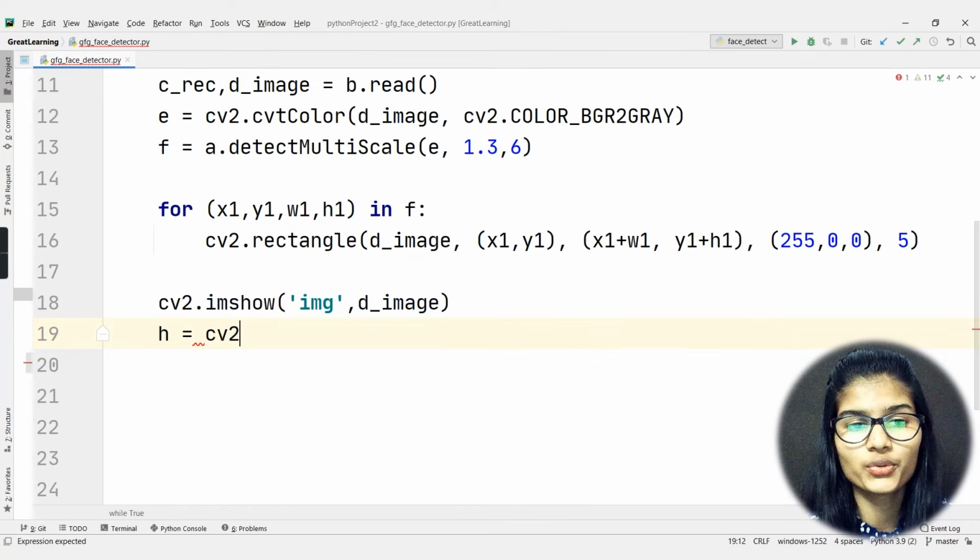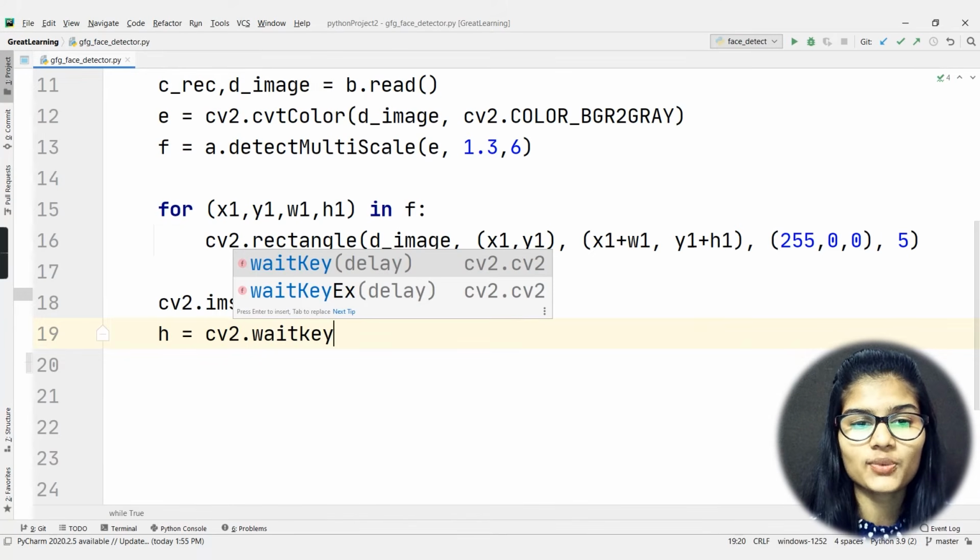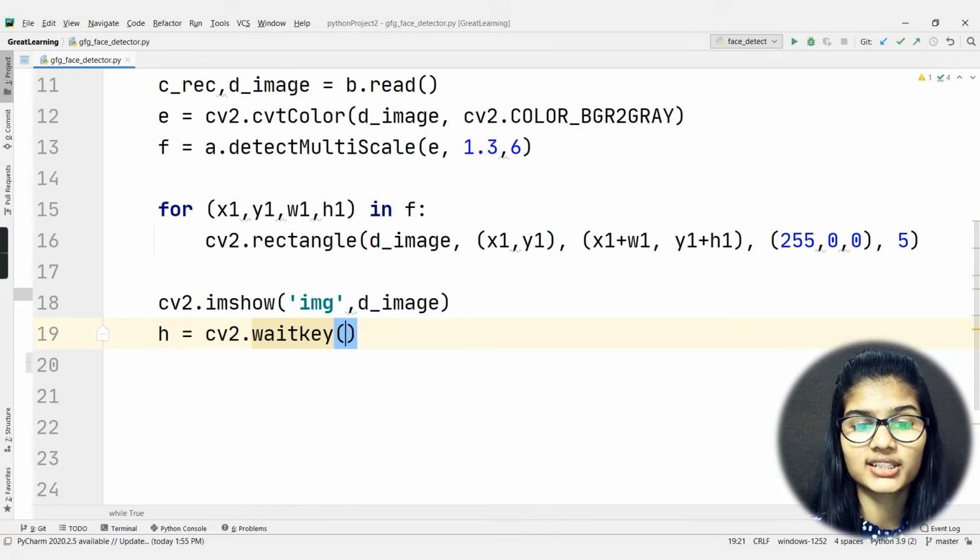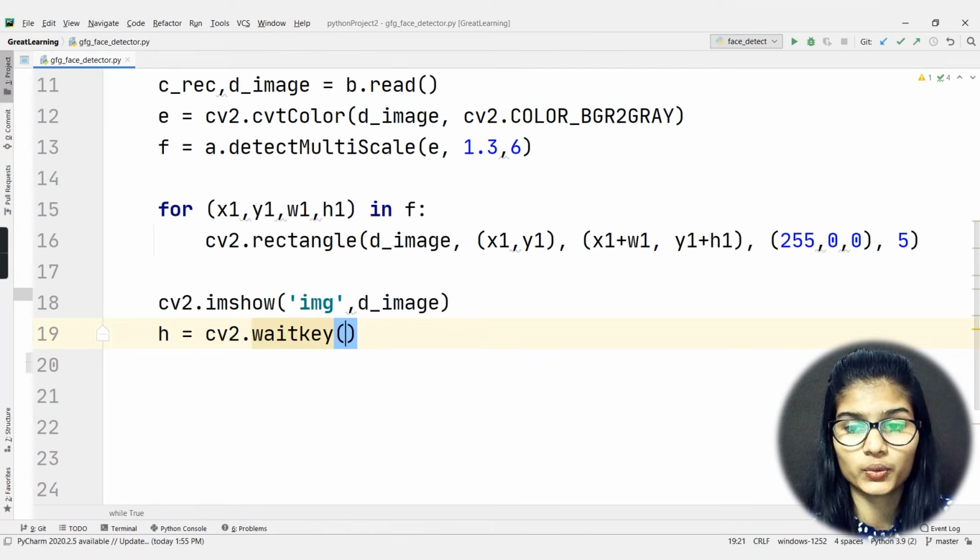So H is equal to, I'm going to use cv2.waitKey, one of the functions which you have. waitKey means it has to wait for this many seconds, and if it is not able to detect the image or see any face on the camera in that time, exit out. That is, you have to wait for this particular time, and if you are not able to detect a face on the camera, exit from the complete program.